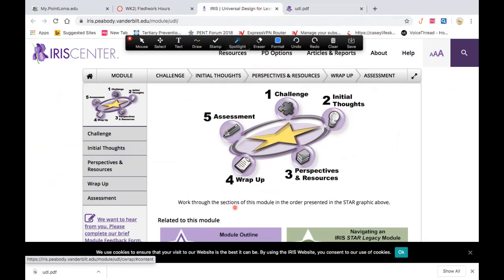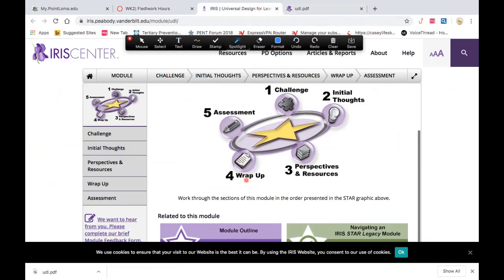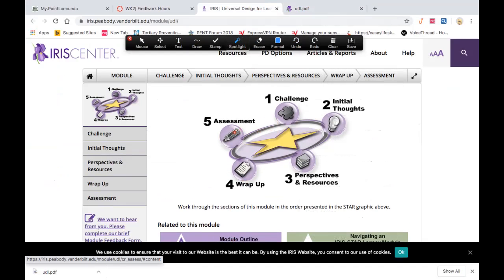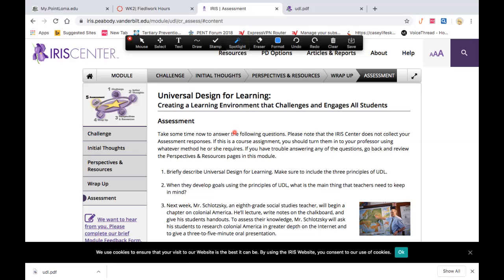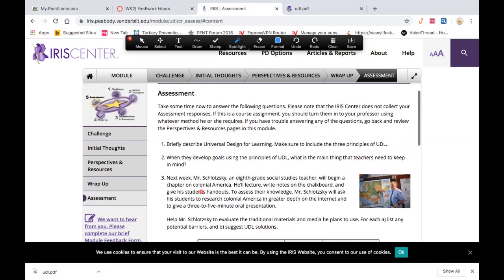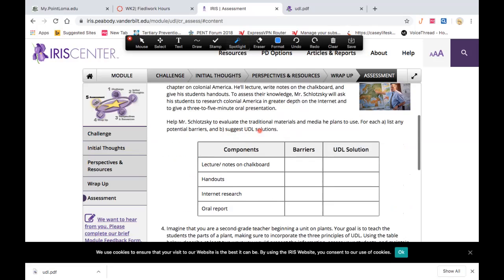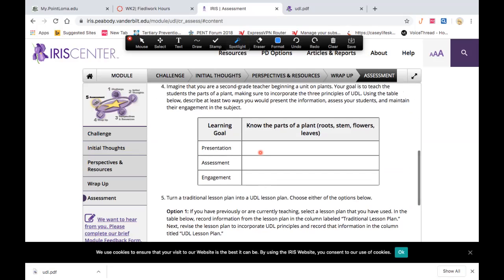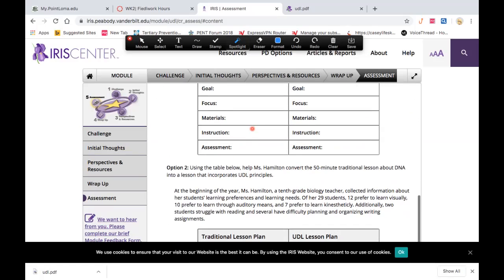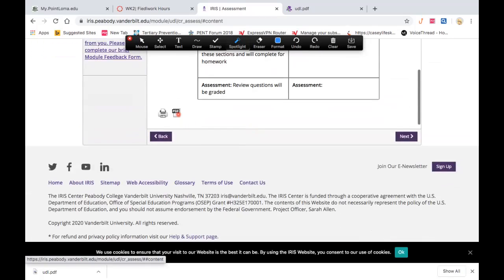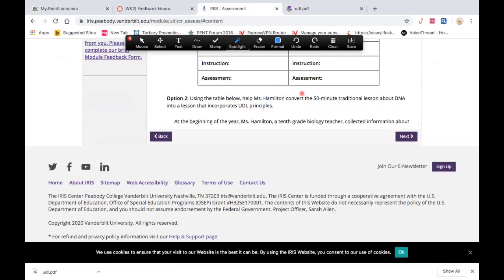After you do all these, you complete your notes, and you can also use these notes too if you keep them open to help you complete this assessment. Okay, so here's the assessment, and it gives you exactly what it asks you, as you can see, and the little bars. But this you cannot write in. It's not a write-up. You can go down here and download it as a PDF, but it doesn't download as a fillable PDF. So that doesn't help you.